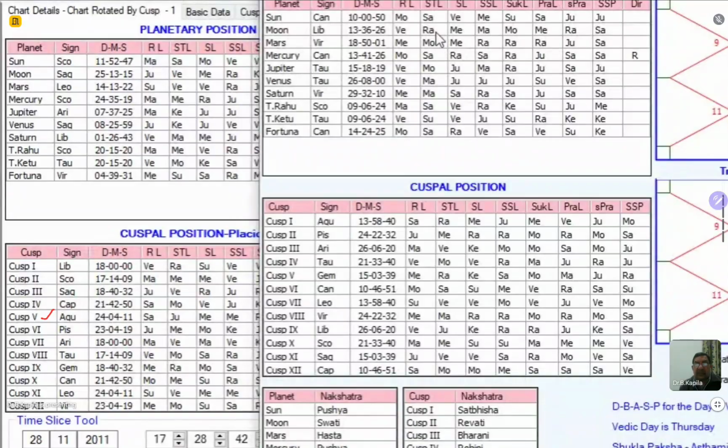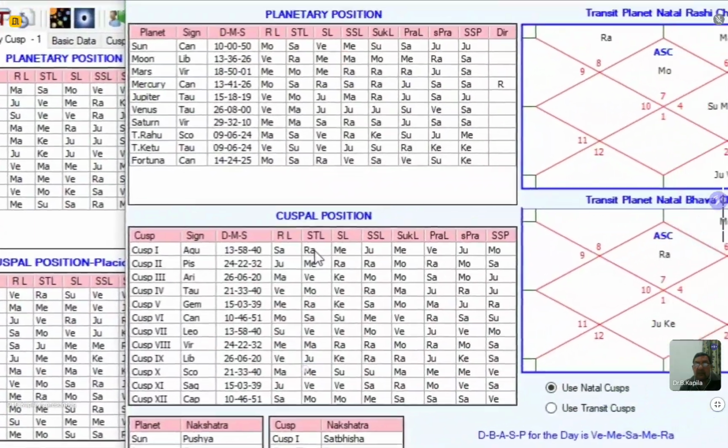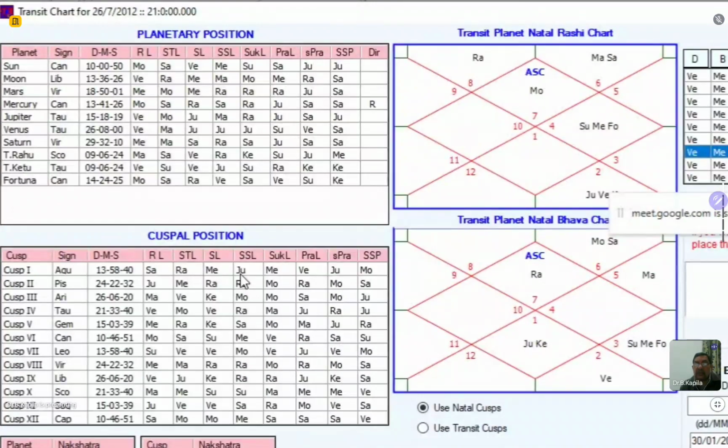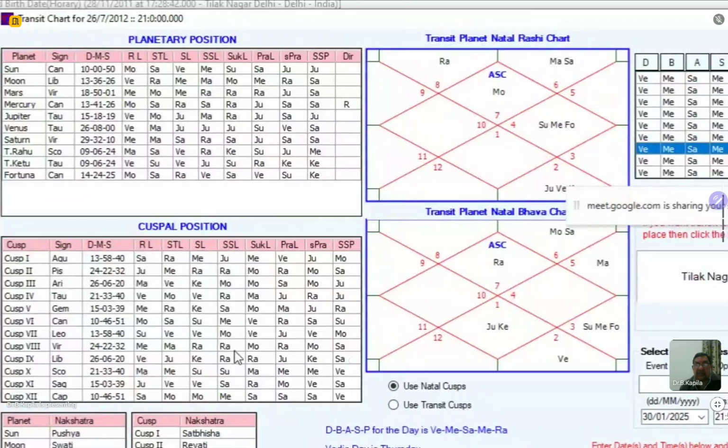Then the second point is that Rahu has to be linked to the sub-sublord of the ascendant. So Jupiter and Rahu are not linked in the transit chart. Jupiter is Moon, Jupiter, Mars. Rahu is Saturn, Venus, Rahu. So instead of Jupiter, what I can have over here is Rahu. Either I move a few seconds back to get Rahu, or I move ahead to get the next planet.